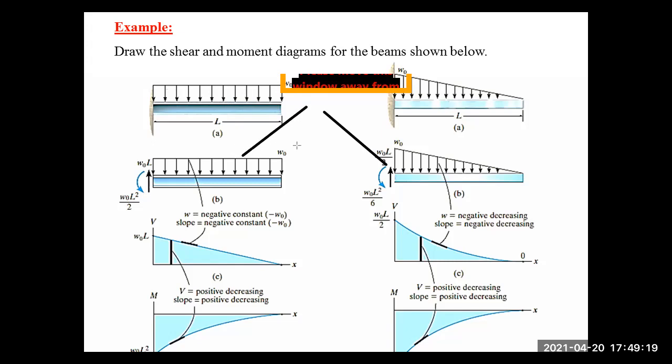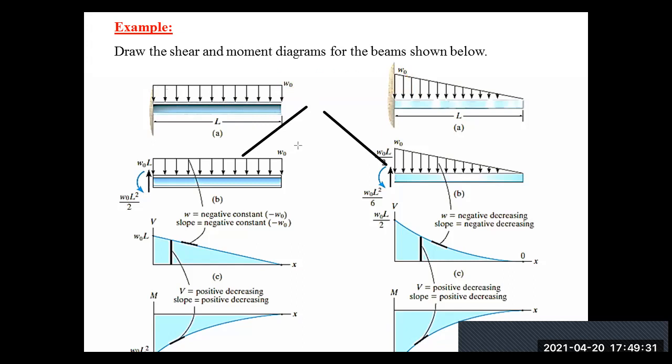It's all about memorizing what positive means, what negative means, what constant means, and how you could construct it, and what if it is not constant, then it's decreasing or increasing. On the circle, you look at the slope, on which side is decreasing if it is negative, and if it is positive, on which side is increasing or decreasing. So the same thing for positive and negative. That's all.